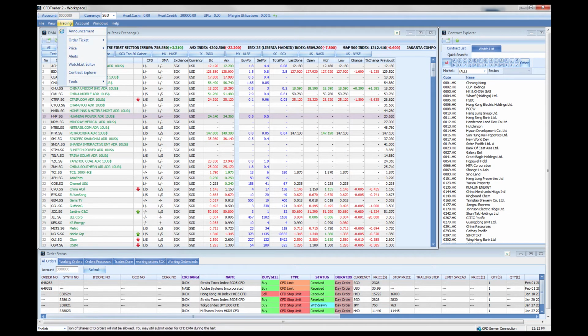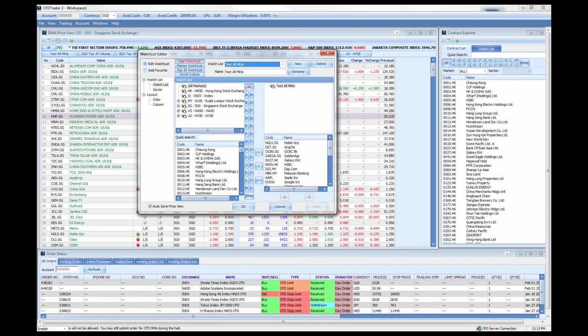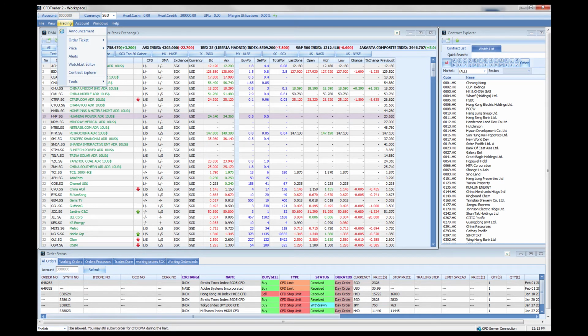Alright, what's next is your watch list editor. Now this is the same as the options button over here. So if you have to launch that, you will see it's the same interface. So alternatively, you can launch your watchlist editor over here. The current contract explorer is listed right over here. So in the event that you have this closed, you could just launch it back right here. Also, we have various tools or other important web pages listed under tools. You have your CFD research page, your ChartWiz if you are subscribed to ChartWiz, as well as your various forms.